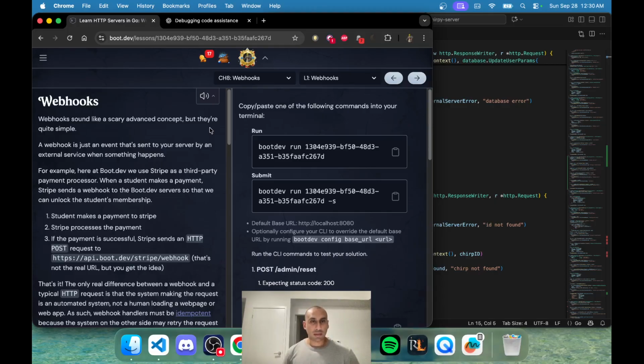When the student makes a payment, Stripe sends a webhook to the boot dev servers. When the student makes a payment, Stripe sends a webhook.